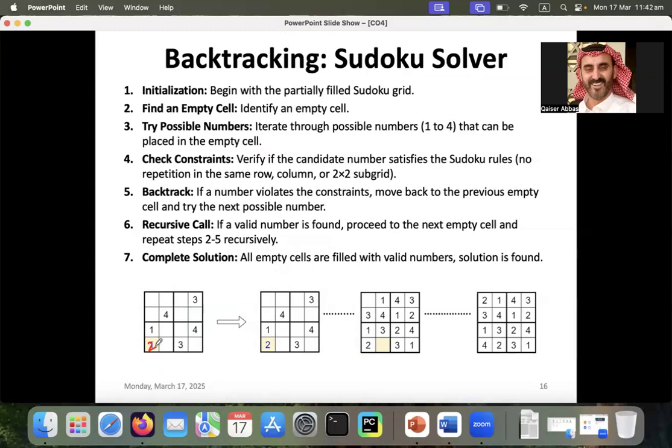Now you have to check 2. And here we are checking 2. In the column and in the row, 2 is okay, and within the quadrant, it is also okay. So now all the constraints are okay. This step number 4 is finished. And then you can select some other empty cell, and then you can try the values from 1 to 4 again. So here, for example, we are checking this with 3.